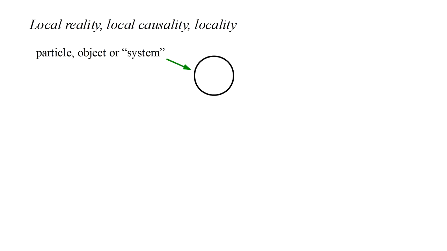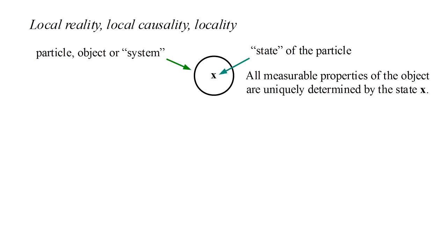So we can think of a particle, or more generally an object or a system, as existing in a limited region of space at a given time. We assume that the particle has a state X. This could include things such as mass, charge, momentum, and so on. For a complicated object, it would include a description of all the atoms making up the object, and the chemical bonds between those, and so on. It's not necessary that we actually know the complete state, only that it exists in principle. All measurable properties of the object are assumed to be uniquely determined by the state X.